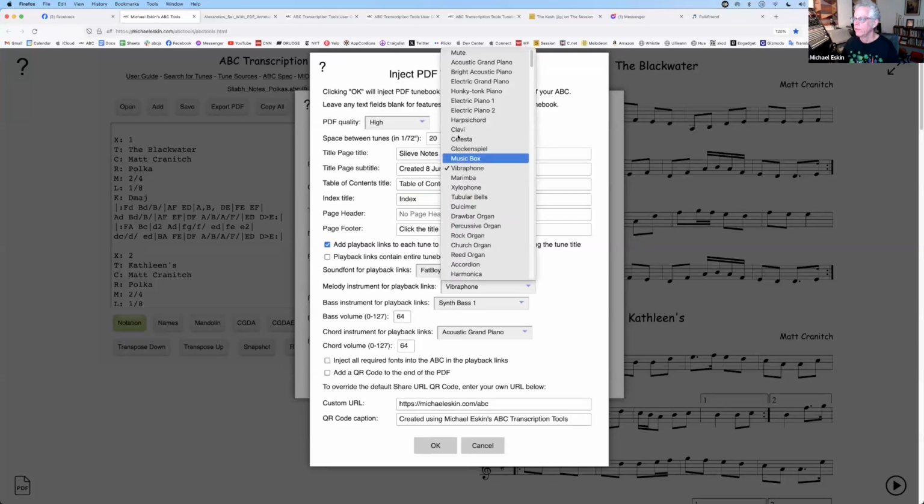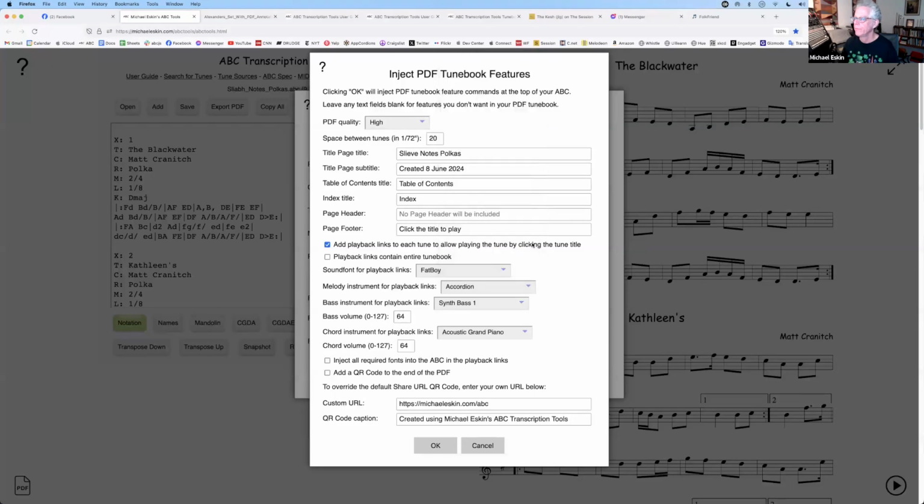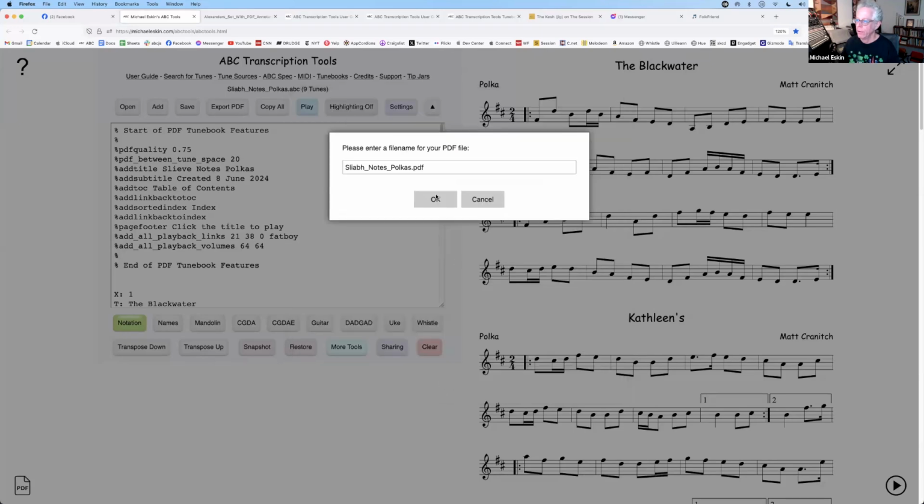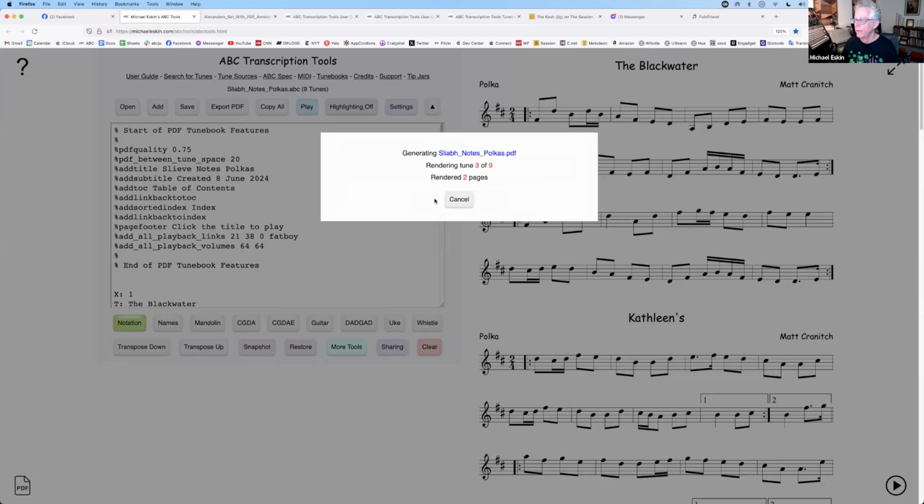This time I'll change it to, let's say, accordion for the sound. There's no chords on these, so these values don't really matter. And I will say OK. I'll leave the rest of this alone. So again, it's going to be 1 tune per page, page number on the bottom right, page number on the first page, Helvetica for the title page. Click OK, click OK, generates the PDF.